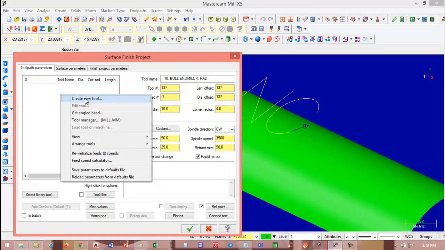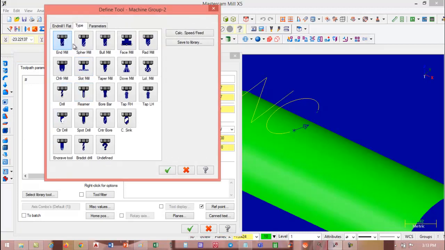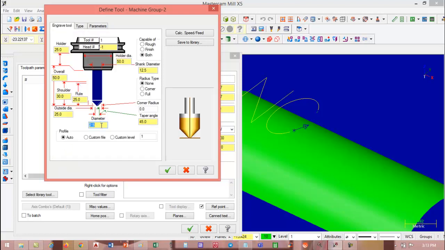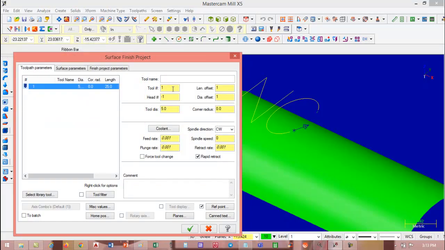You have to select the toolpath, from right click and then create new tool, and there are various tool holders available for milling machine. Now I'm going to select the engrave mill and 1.5 mm radius. I can select 1 mm, and after that diameter is around 5 mm, and the taper angle is 30 degree, and say OK and OK. Here you can give the name engrave mill, and then tool number M06 we can select here.